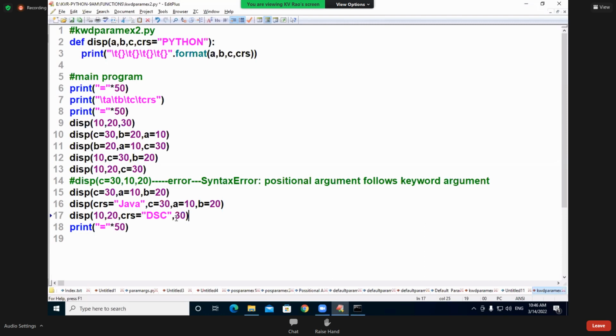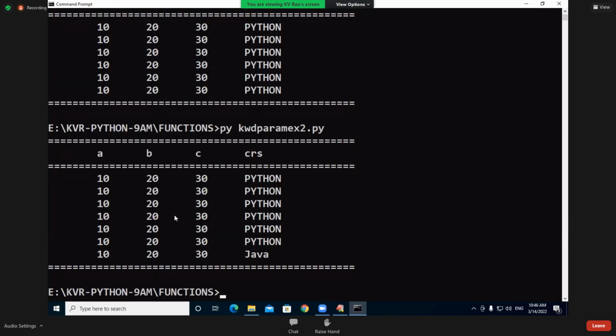This 30 is taken as what? But I am using what first before? Up to here no problem. But this is a problem. Why problem? 30 is passing to whom? CRS. Already you are passing to CRS. How can it hold two values at a time? It is called invalid, students.